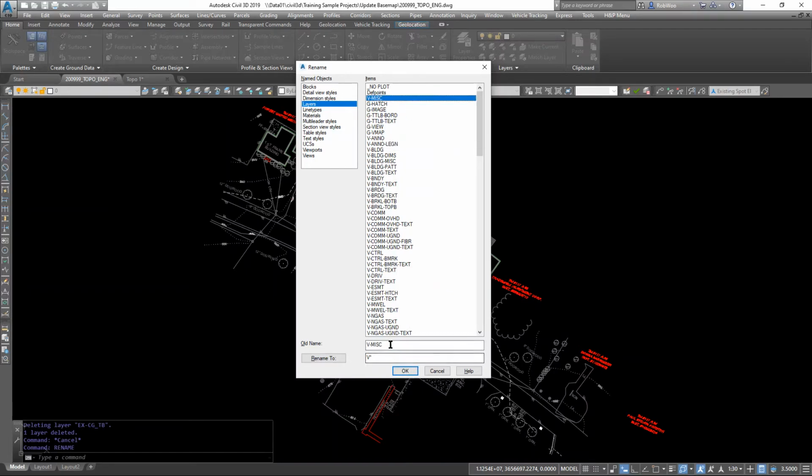Again, not really useful for one at a time, but where the power really comes in is when you're doing groups, especially prefixes. So if you want to move everything over from here, I'm just going to use the general, the G layers, and we'll just change that to G1. You can see that when you put in the old name, it selects the group of layers that match. So there you go. Hit rename, and it renames them to that. Again, the old name will select the grouping. Rename, hit OK.